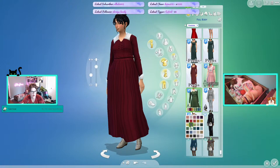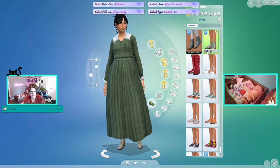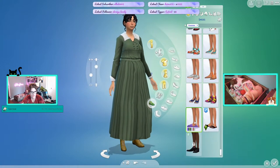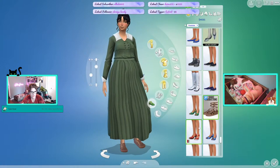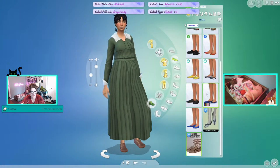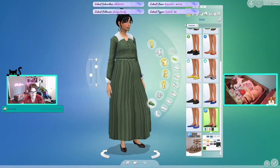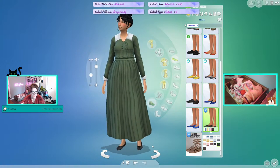As we talked about before, I'm not going to, like, put her in a flapper dress right away. You know, I think she's going to ease into it. I don't like those shoes for you. What about some, like, flats or something? Where are the flats? There we go. That's better. Of course there's no green. Why would there be? Why would there be when I want green?